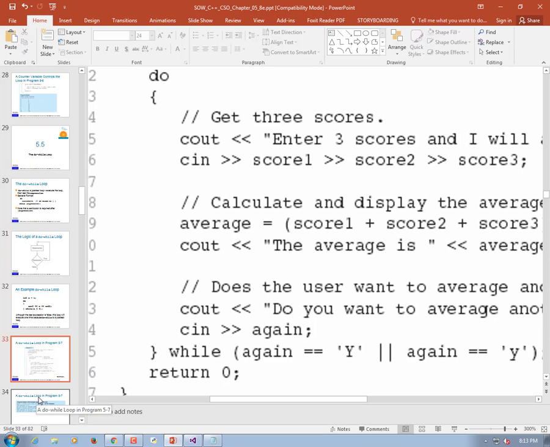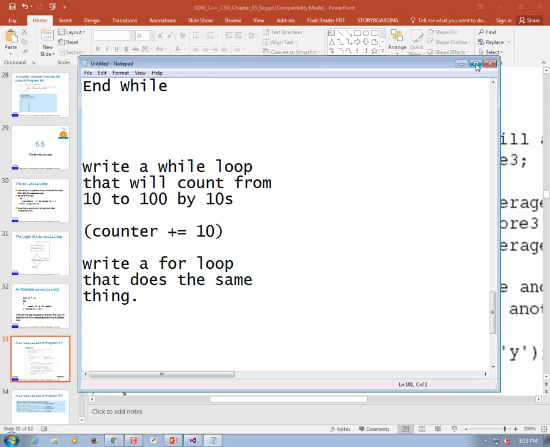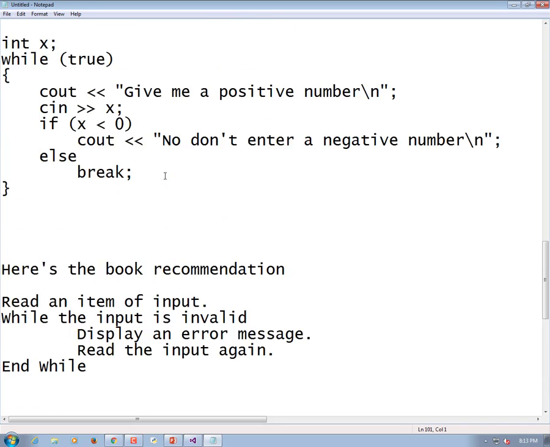However, you could do that just as easily with a while loop. Quite often I find it hard to come up with a reason when you would absolutely want to use a do loop rather than a while loop. It's just that the recommendation is if it has to be done at least once, that lends itself to a do loop, but honestly you could probably code it as a while loop as well.